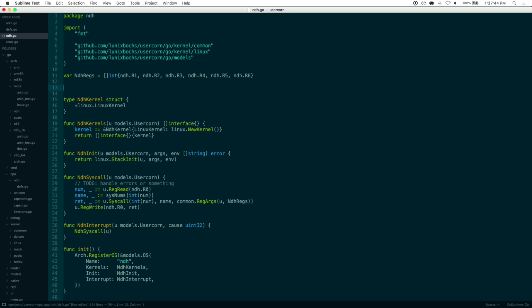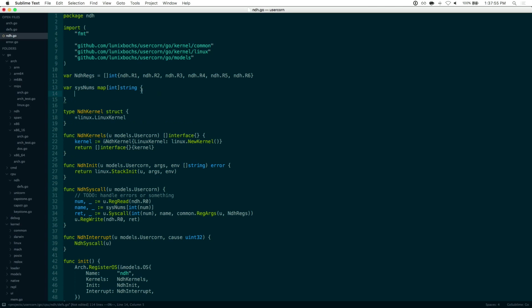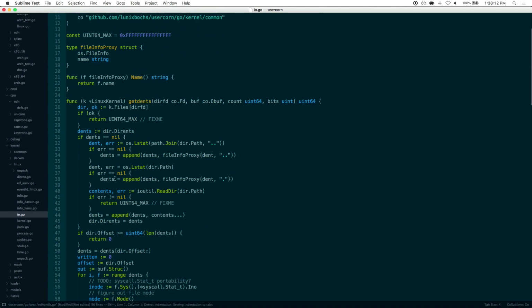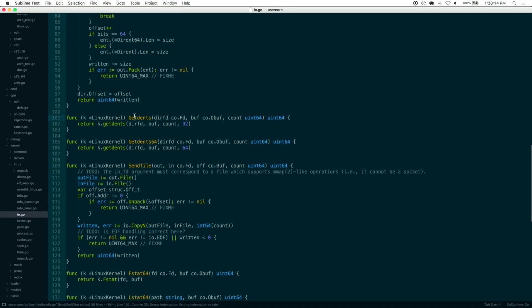So we need a sysnums, which is a map of int to string. For example, the syscall numbers get looked up and called as methods on the kernel, which is why we can reuse the Linux kernel, because if you go into something like IO, there's a getDents function.